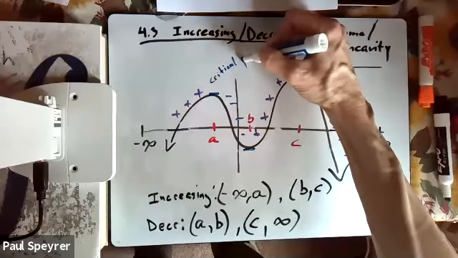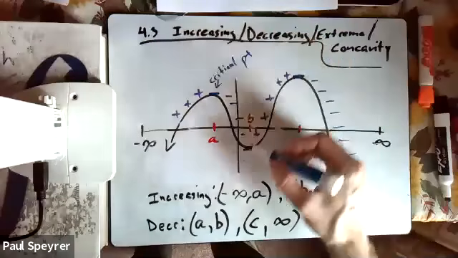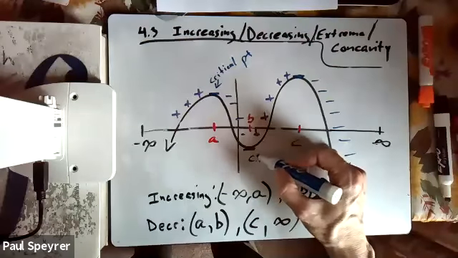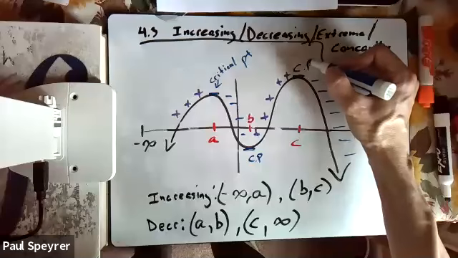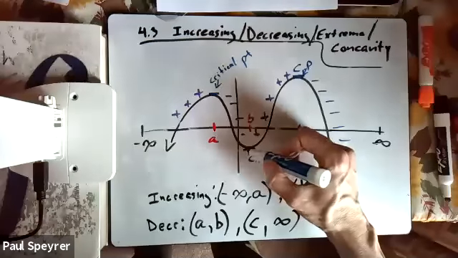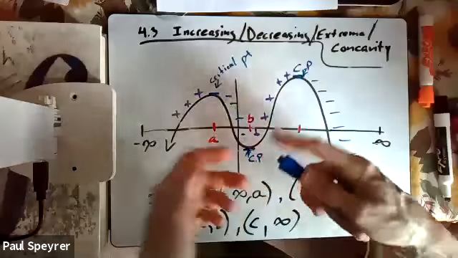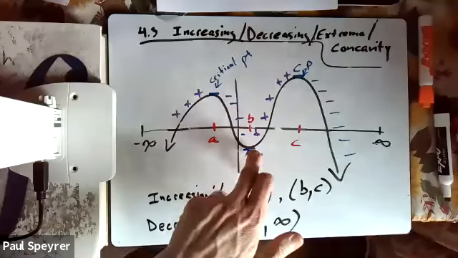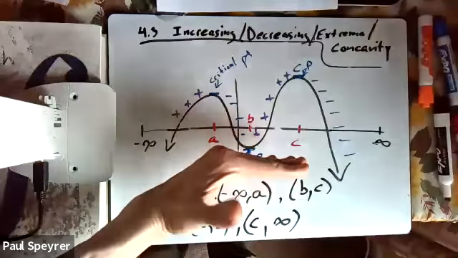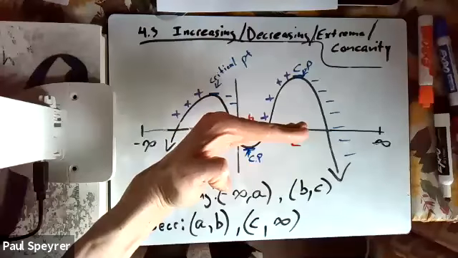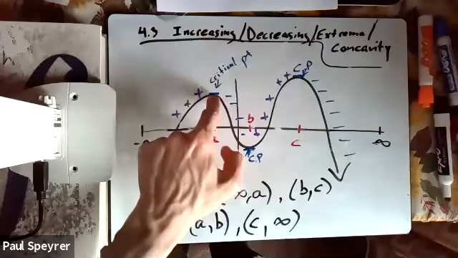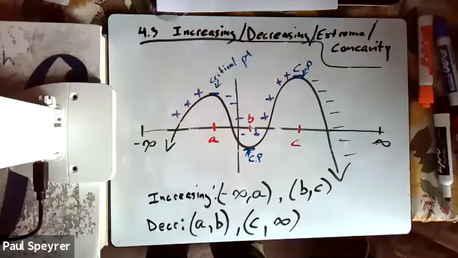Critical points. I'll just put CP, for critical point, right here. That's where the slope transitions from positive to negative or negative to positive, or basically where the slope is 0, right? Remember when it flatlines, if you have a flat line, what's the slope of a flat line? 0. So that's a slope of 0 right there. That's what we mean by a critical number.